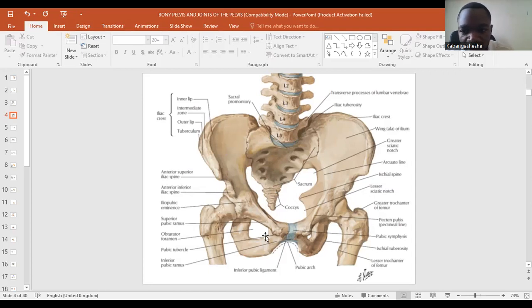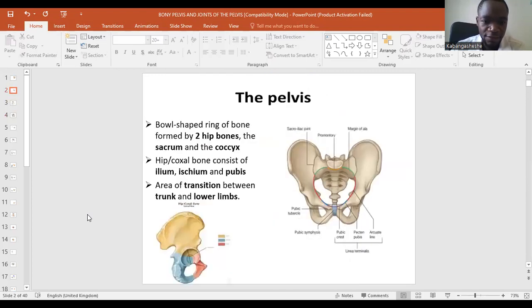Now, these bones, even though we are looking at them as single bones, like this is 1 bone, that is 1 bone, 1 bone, 1 bone, they are actually what we refer to as fused bones. So we'll start with the innominate bones or the hip bone and see which of those bones are fused to give us a single bone. So I have a diagram here. I'll try to expand it a bit.